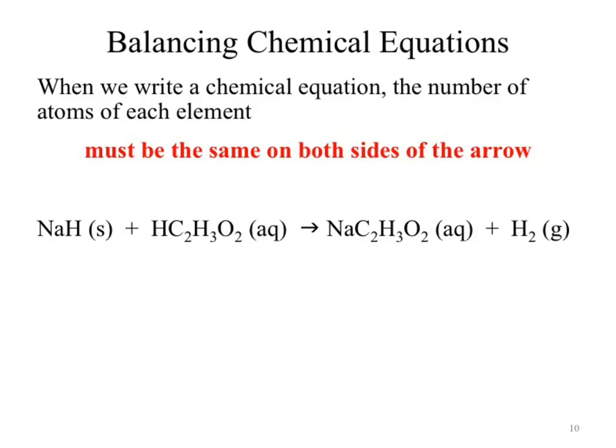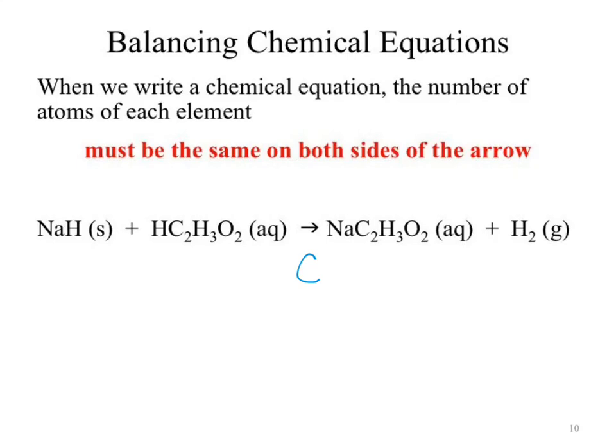We need to come up with some way that we can balance this out. Some people are really good at doing this in their head, particularly with simple problems. Some people are not. I would highly recommend that you pick up a pattern that allows you to do it consistently every single time. Let's take a look at two methods for balancing this. Number one, we need to balance each element. What element do you want to balance first? Carbon.